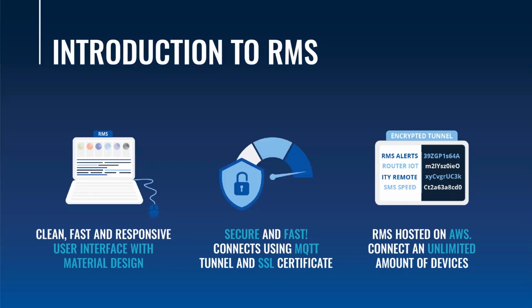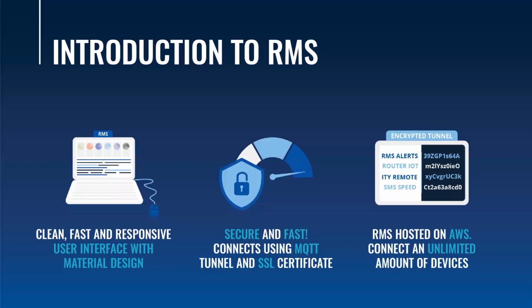Also, the whole communication between devices and the platform is based on MQTT, which is secured with protected TLS protocols. And you can find very detailed insights about the whole security mechanism behind RMS on our website in the RMS section. So finally, RMS is highly reliable because it is hosted on Amazon Web Services, on AWS.